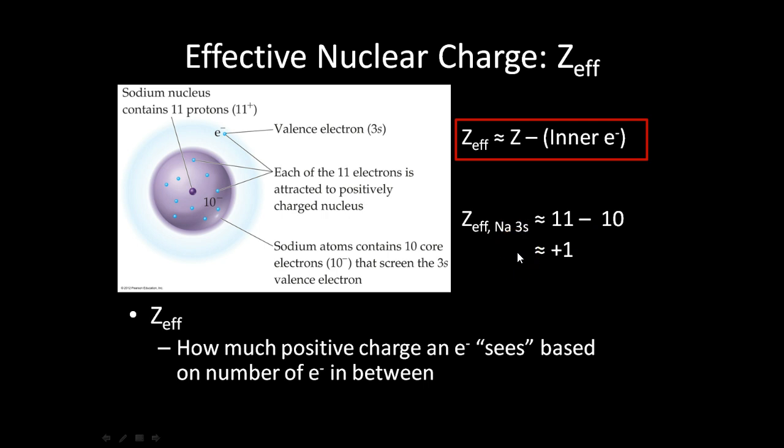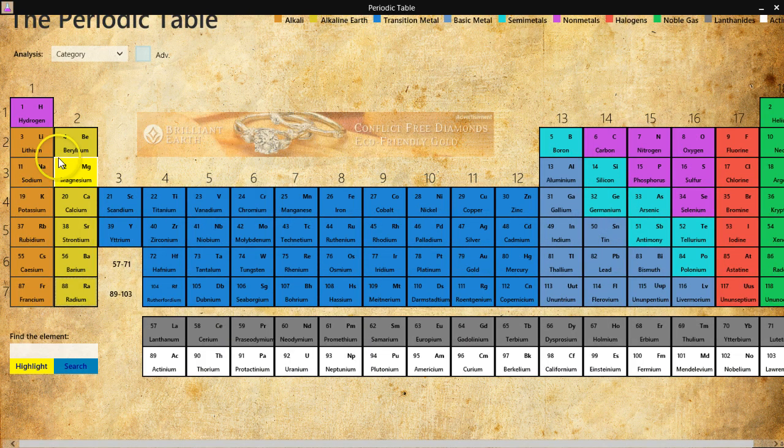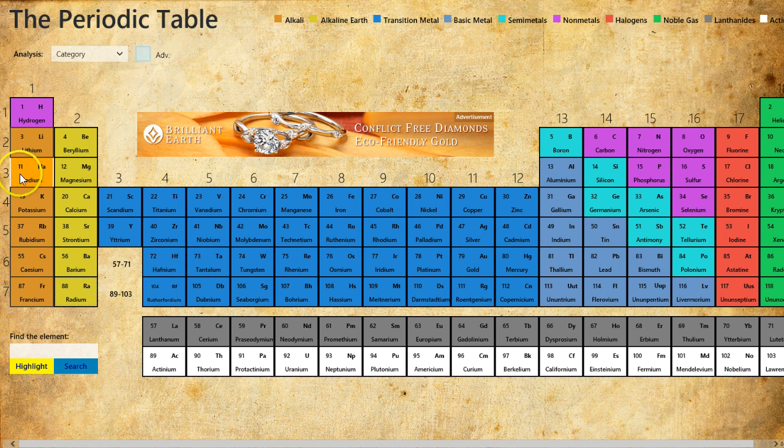Now let's look at the periodic table to see why that is. The periodic table shows sodium right here at 11. Its number is 11, so it's got 11 protons. The inner electrons are all the electrons that are identical to neon, so neon is our core electrons here. When we write our abbreviated electron configuration, it's neon 3s1. That s1 electron in the outermost shell is the only outer electron. All the other ones are considered core electrons.